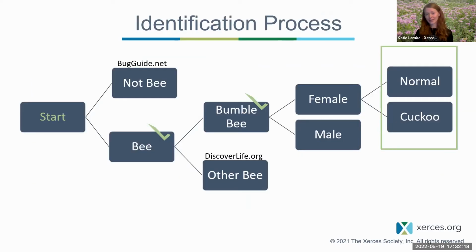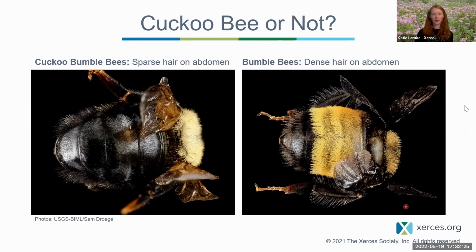And then the last part is figuring out whether you have a normal bee or a cuckoo bumblebee. To tell these two apart, cuckoo bumblebees, like this one over here, usually have sparse hairs on their abdomen, right? You can see that it looks like it's almost balding. Other bumblebees will usually have their hair very evenly distributed. Unless it gets later on in the season and the bees are getting closer to dying off, maybe they had a rough year, they'll probably be losing a little bit more hair too.